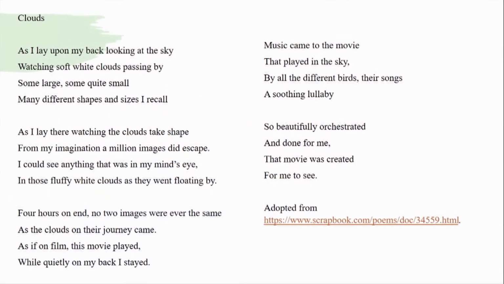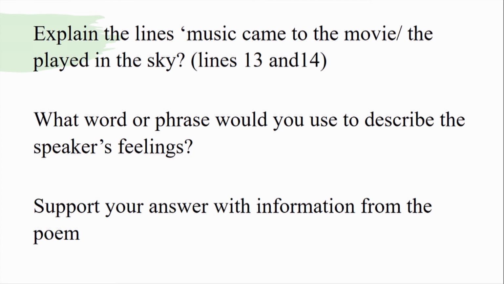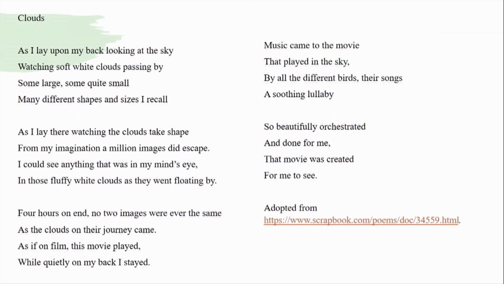We have the word music. How do we know what music is? We have the word that this music is being played. The birds are singing, and they're singing soothingly. So tell me, yes, it's the sense of hearing. And now they say, support your answer with information from the poem. And that's simple. We have the words music came. We have the words different birds, their songs, a soothing lullaby. So he's trying to make you feel as if you are hearing calm, collective, cool music.